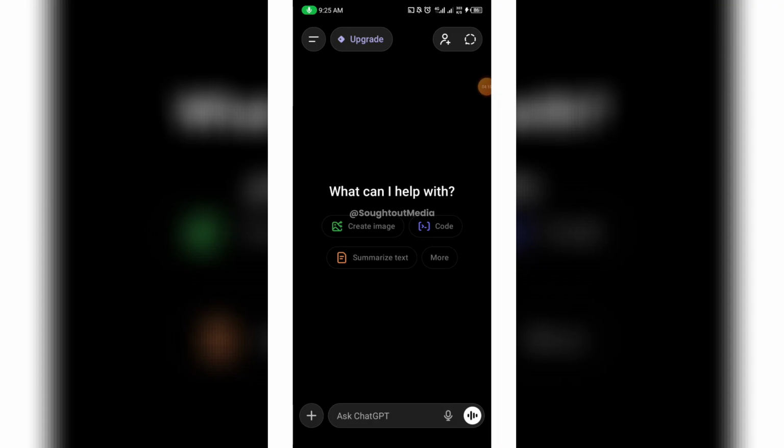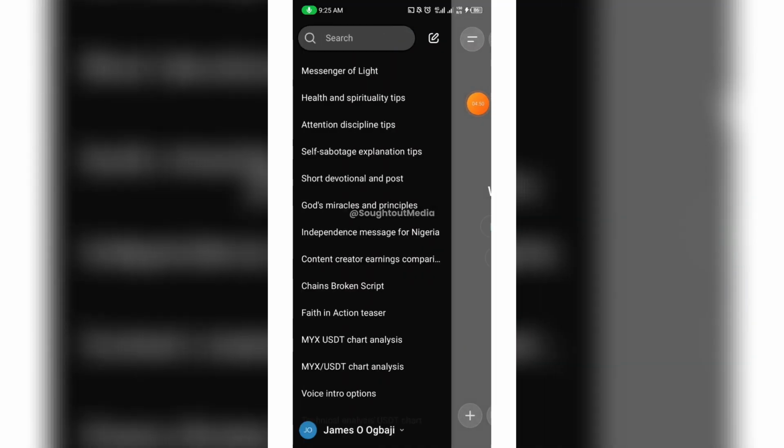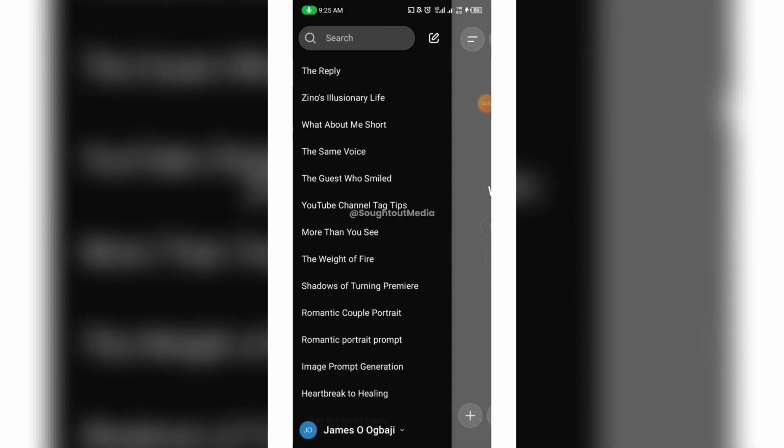All right, but for me, I'm using ChatGPT very well, and I've not had any need to upgrade it to a pro version. All right, but sometimes when you prompt, some days you prompt a lot and then they'll tell you to hold on. After some hours, you can continue your prompting. So there's a limit to how much you can do on ChatGPT when you get to a certain level. Some days I prompt so much and they limit me for some hours and then I come and continue. Like if you check my history, if you click on it, you see my history. You see, these are prompts I have done. You see how large they are.